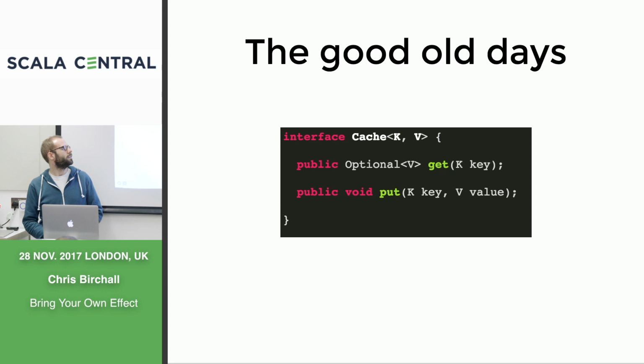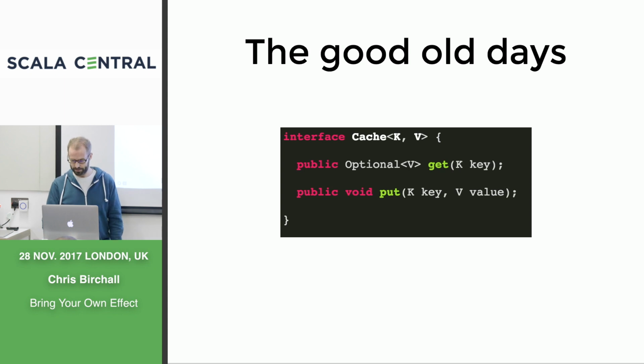This is an interface for some kind of cache, takes keys and values, and you can see there's no futures or anything going on here. So if you call get and you pass in a key, it will just block until it can do some I/O potentially, maybe go across the network and talk to Redis or whatever and get the value. Maybe it'll fail, maybe it'll come back in 5 seconds, maybe it'll blow up and throw an unchecked exception, who knows. But at least it's simple.